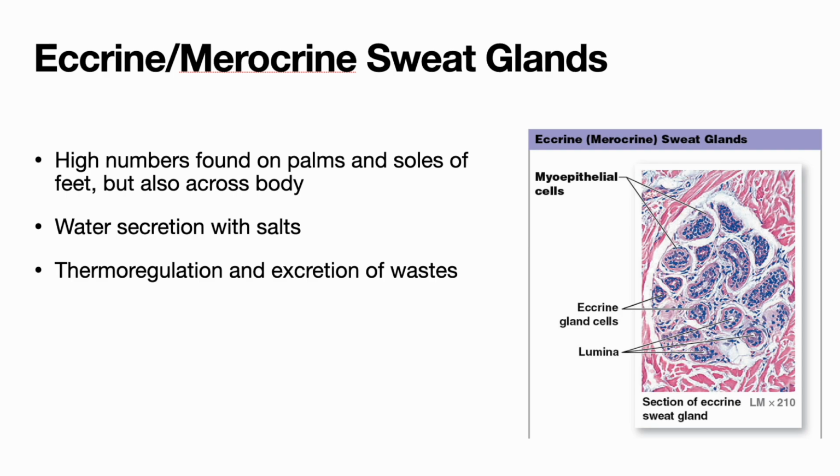Your typical eccrine sweat gland is going to release a much more watery substance relative to the apocrine sweat glands. It doesn't tend to get broken down by bacteria and give off an odor. You're going to find the highest number of these on the palms and soles of the feet, but your whole body has them. And again, these play a very important role in thermoregulation and the excretion of waste, since salts can be released with this watery product. And if you look at this micrograph over here, you can see there are also myoepithelial cells, which can help squeeze on those glands to move the product forward and help move it out onto the surface of the skin.